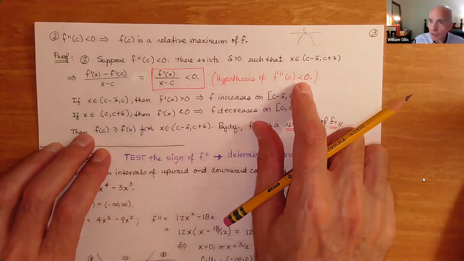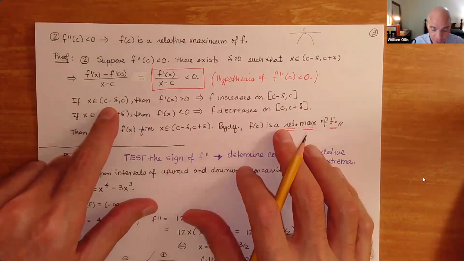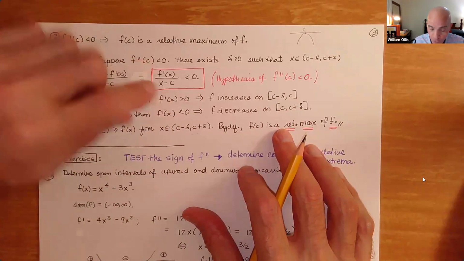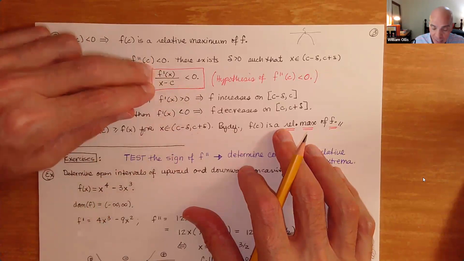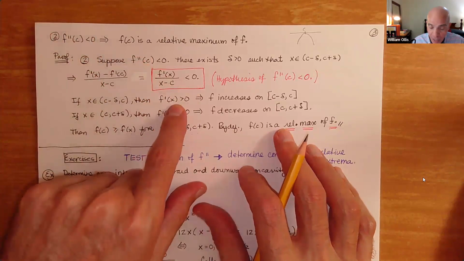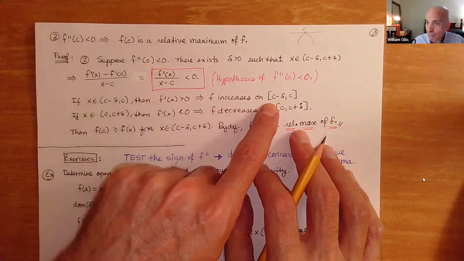So we just simply look at what happens when x is to the left of c and to the right of c, and see if that supports the actual relative max. Okay, if x is to the left of c, then x minus c must be less than 0. And therefore, for the negative sign of this fraction to be maintained, f prime of x must be positive. Then of course that would indicate that f is increasing, and we can just extend that to the endpoints, as we know is the case. So increasing.